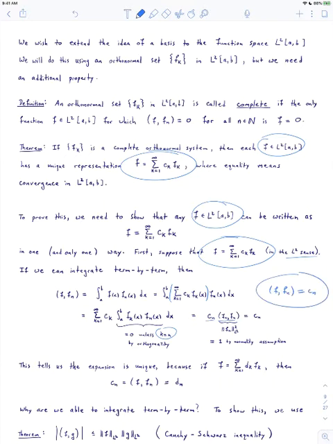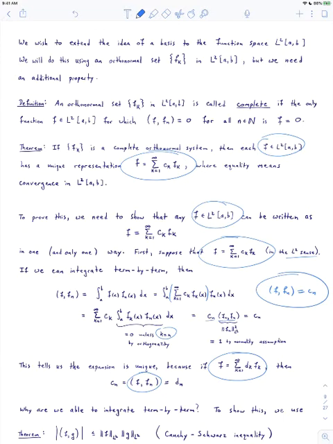So that's a way to compute the coefficients. Now this tells us that the expansion is unique, because if you suppose that f has another expansion, then you can do the same thing. You can compute f inner product with fn, you can integrate f against fn, compute their inner product, and you'll get dn. If f has this expansion, then you just do the same thing, and you get that the inner product of f with fn is dn, but you already know that it's cn. So cn has to be equal to dn. So that means that if you have one expansion like this, it must be unique in the L2 sense.